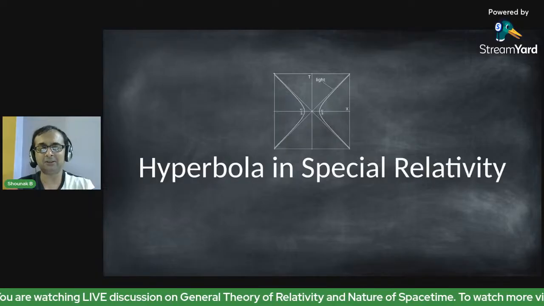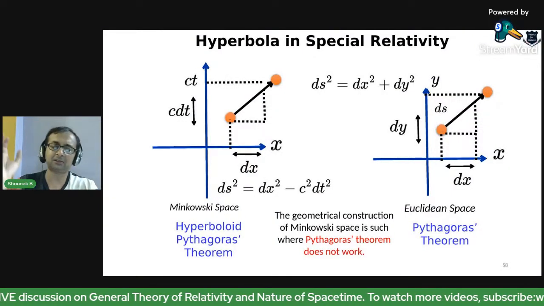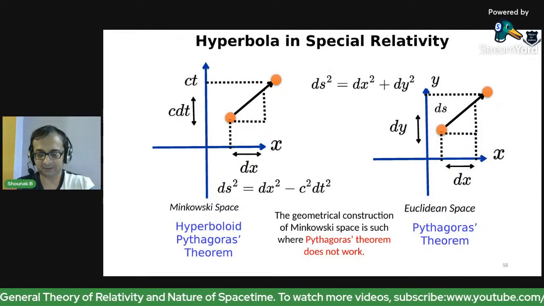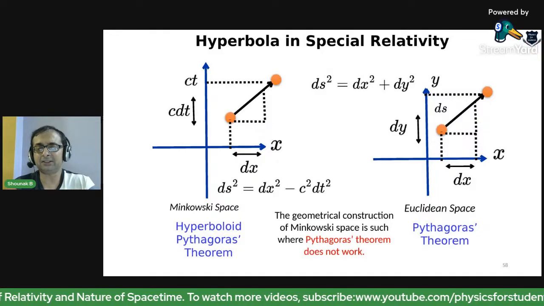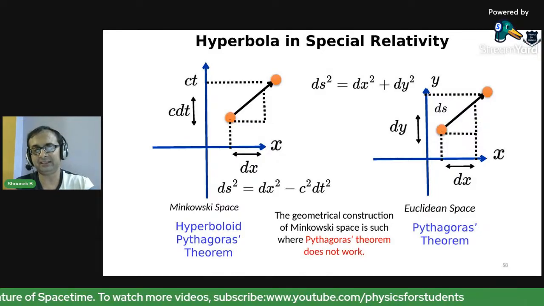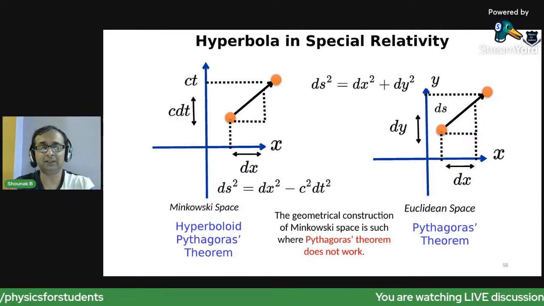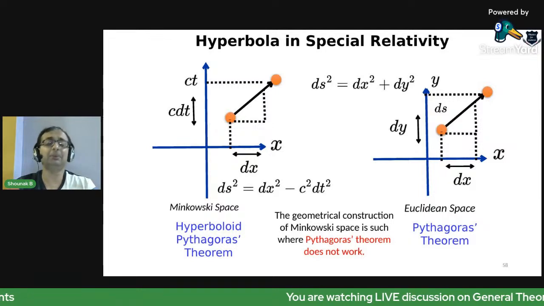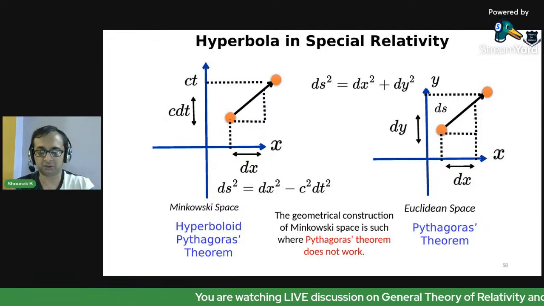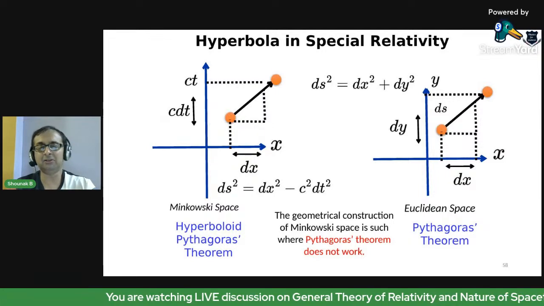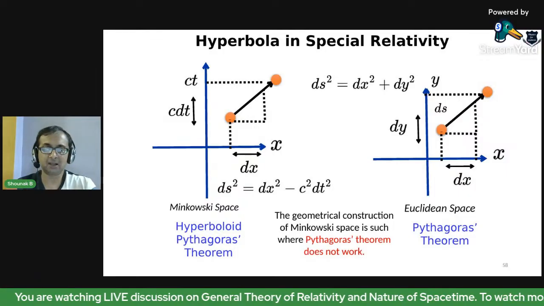But what I would like to tell you is this. First, let us concentrate on the right hand side. We have an infinitesimally small distance dx and dy, and if you want to calculate the length, simply the length of the black vector, then what we do is use the Pythagoras' theorem: ds squared equals dx squared plus dy squared.